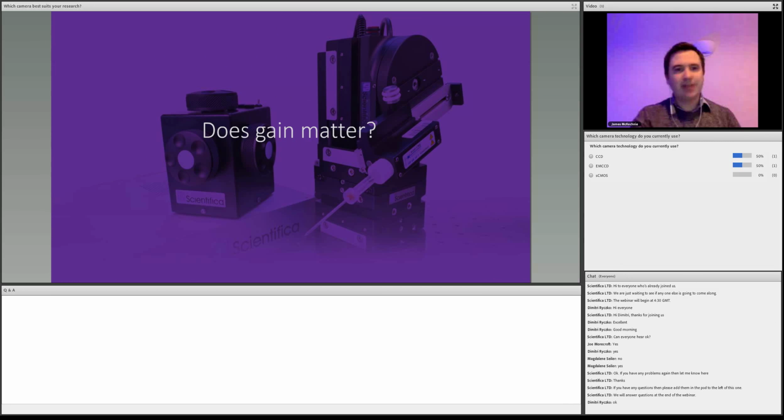So does gain matter? Gain only matters if you're looking to compare measurements. Really, you should always go from comparing measurements in grayscales to comparing them back to measuring in the electrons per pixel, the electrons you've collected in each pixel. There's a number of ways you can do that, but that's a much more involved discussion. What I would say matters more than any of those points is signal to noise ratios. And there are different ways you can measure that.